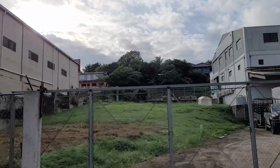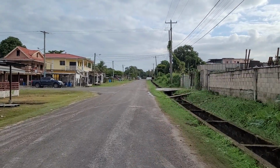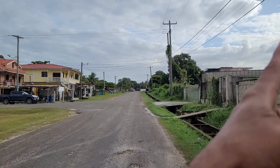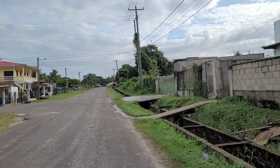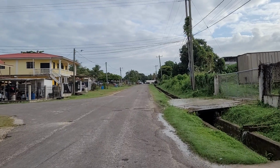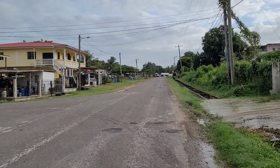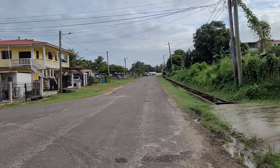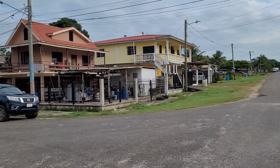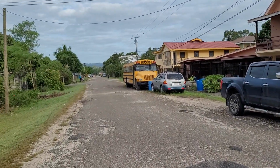That's the George Price Highway up there. So if you take this all the way up and you make a right-hand turn, that will dip you back out onto the George Price Highway. From that point over here, you're about, in a car, maybe a minute and a half max to the Santa Elena roundabout, which would be the Lumalus Boulevard. That would push you towards Belmopan, or you can make a left-hand turn onto Lumalus Boulevard, and that will empty into the Santa Elena Bridge going to San Ignacio, Benque Viejo, Socotz and beyond.